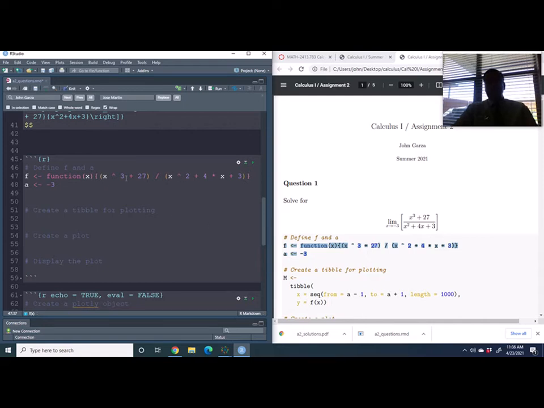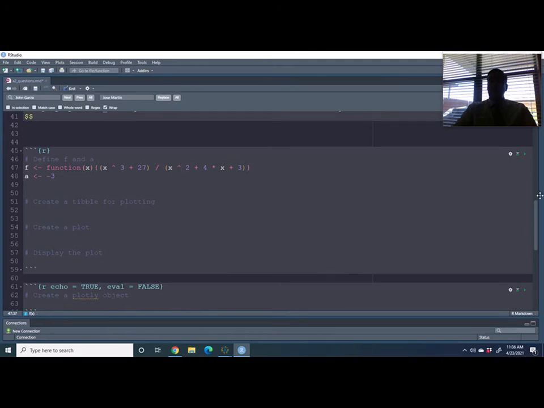Notice that on either side of a binary operator, I've put a space. If you did not do that, the code will still work. However, this is a part of the style guide, and it's a recommended practice to make the code easier on your eyes. Okay. Here's the assignment arrow, and temporarily we're going to look at the environment.